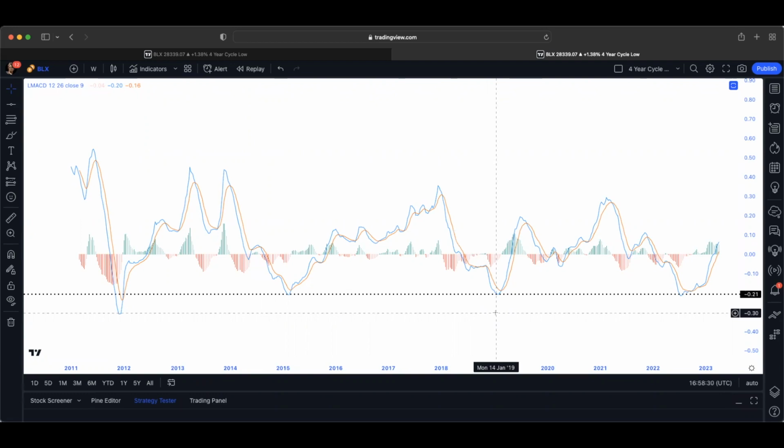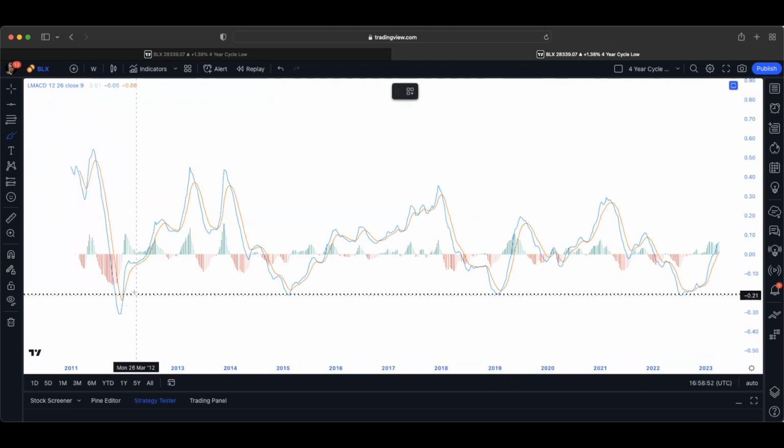But the point is that when the MACD line and the signal line get this low and then start making a move to the upside, they cross, they move to the upside. This is quite a bullish signal. So you probably know from watching my previous videos that we have had the bullish cross.